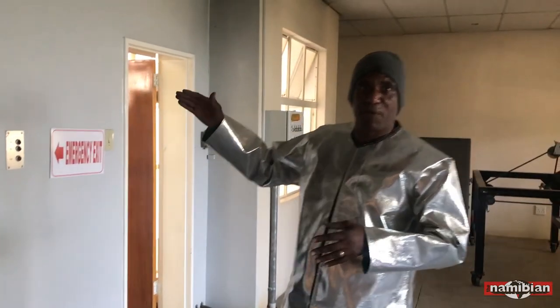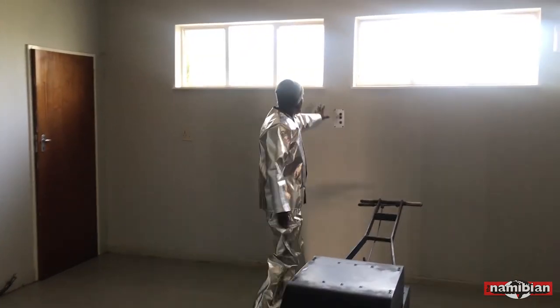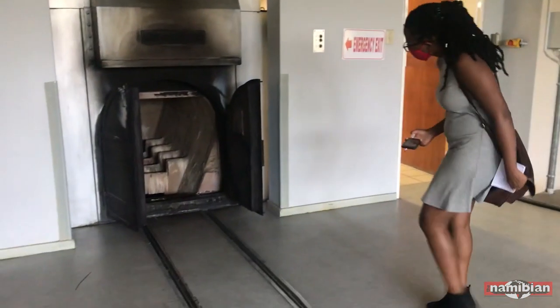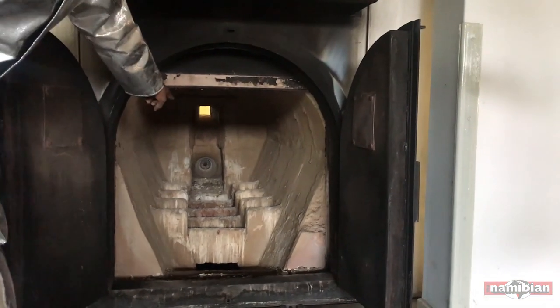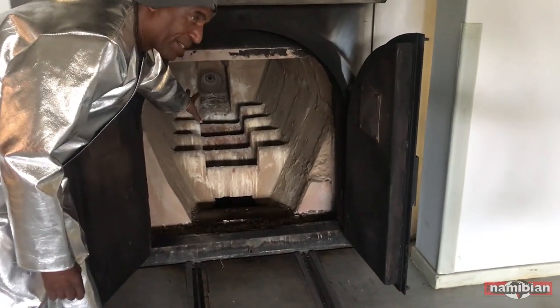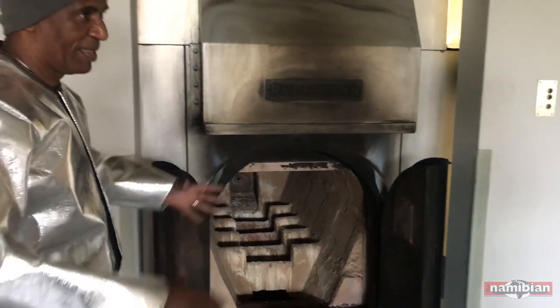It is supposed to reach certain degrees before I open up. If the degrees are okay, we have buttons here but they are very close to the door, so mostly I use this one for safety reasons. I will press M1 for that door to open halfway — to lift up. This is the door. This is the machine. The machine is inbuilt with bricks on the inside. Then I take out the filter, the body filter, and the door will slide down and the cremation process will start.